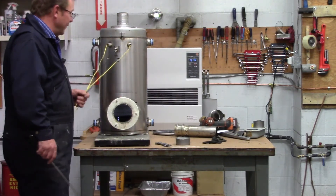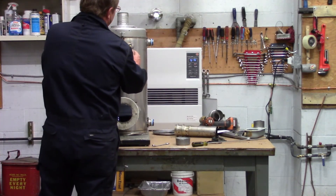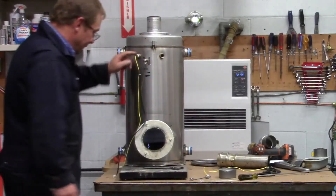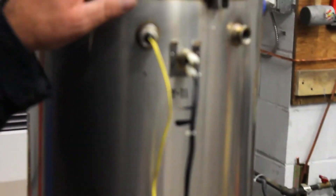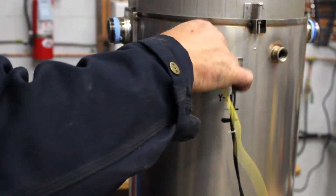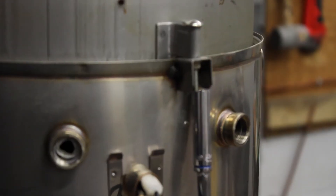Now we're down here to the heat exchanger and the thermistors. I'm going to go ahead and pull these thermistors. That's the A thermistor, which is the control thermistor — this is what runs the piece of equipment. The thermistor on this side over here is the T thermistor, which is our secondary Aquastat thermistor, meaning we do not need to have a strap-on Aquastat on this piece of equipment. So we're just going to continue to strip this piece of equipment down.